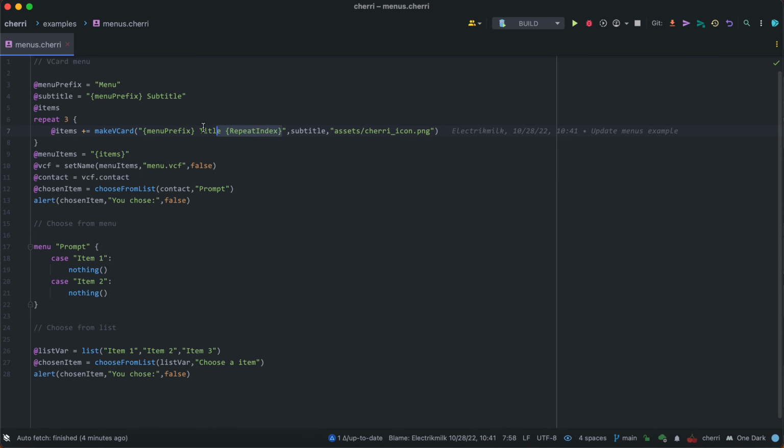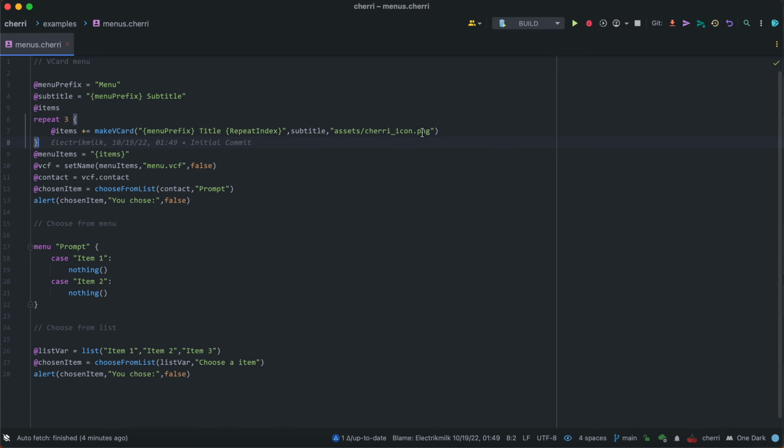So this would go in the spot of the name, this would go in the spot of the company or organization, and this will go in the photo. This one is particularly interesting because at compile time, what we'll do with this path is get the image of this path, base64 encode it, and insert it into the vCard in the photo section.